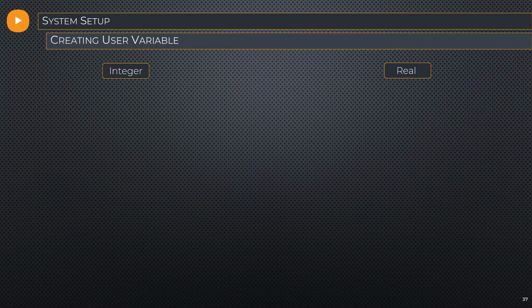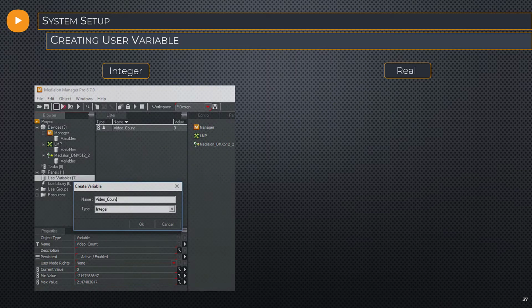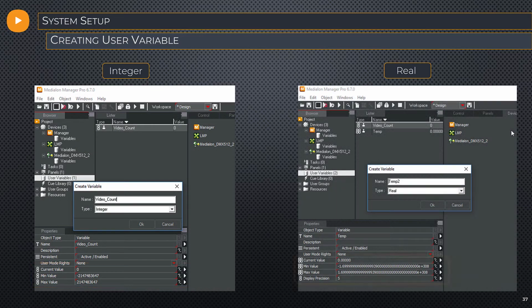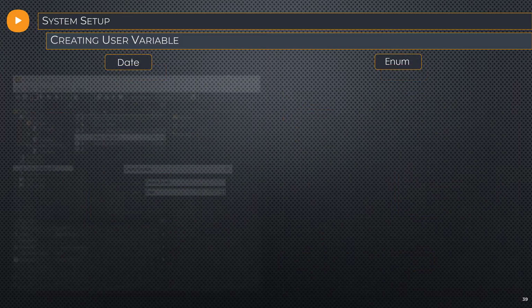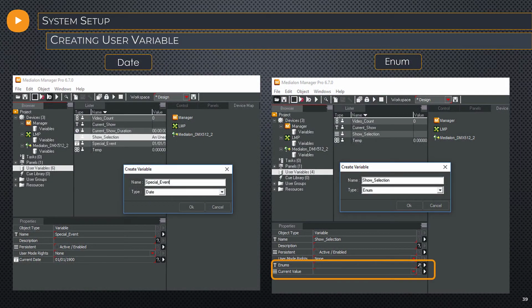User variables can be created as the programmer requires a placeholder for various information, including scheduled time events and dates, results of other equations, and file paths. Each type of user variable has its own group of properties that can be adjusted to the programmer's needs. For instance, setting a specific range of allowed values, as with the integer or real numbers, specifying units of time, or manually creating an enum list.